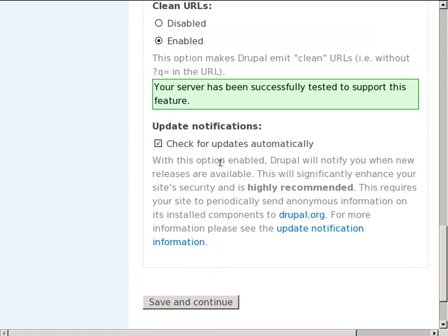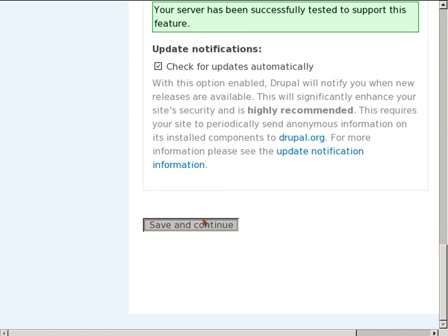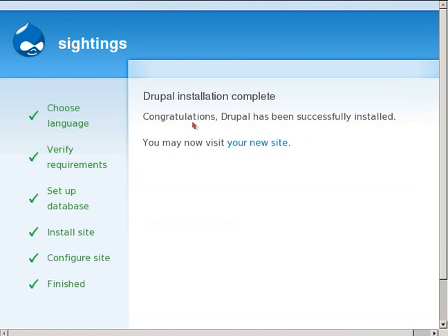Nice touch. But you do have to configure the web server to do that. You have to let the web server actually rewrite the URLs and send it to the index.php. You just don't see that in your browser. But clean URLs are really nice. They look clean. Okay, so that was our last setup. So the site is actually now all set up, and we'll go to the site.